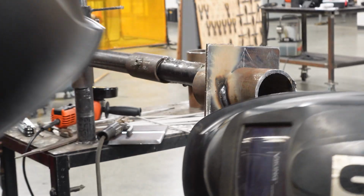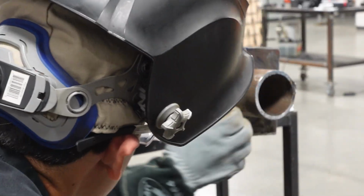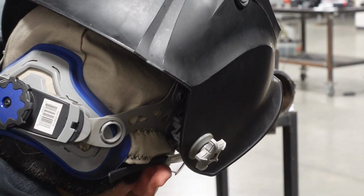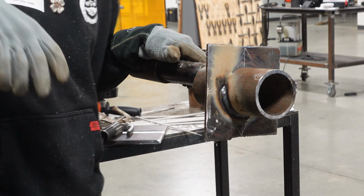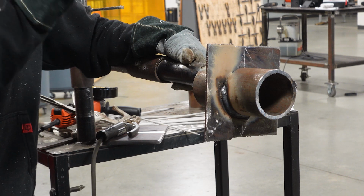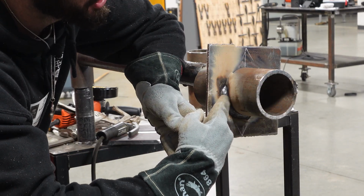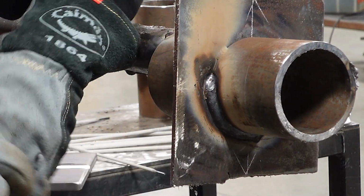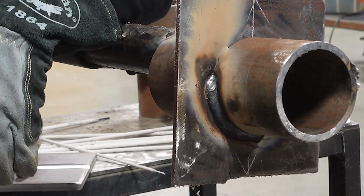Now what I don't like about this bead is that it's curled in the toes. It's still not laying down on the sides. I'm gonna crispen the arc now to see if it'll help wet out the sides. I don't really wanna go too much more on the amperage, but I don't like this hump. Or I could try to do a little bit of manipulation, like real fast, to just try to stay out of the center more, right? The center is taking care of itself, obviously. It needs something on these sides so that it doesn't have this overlapping problem.